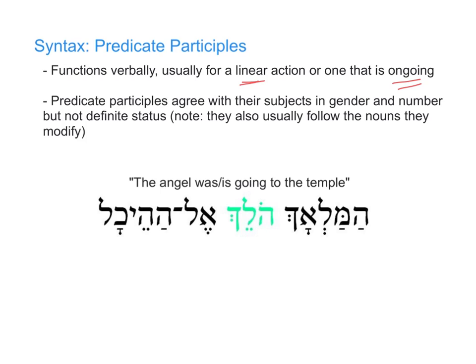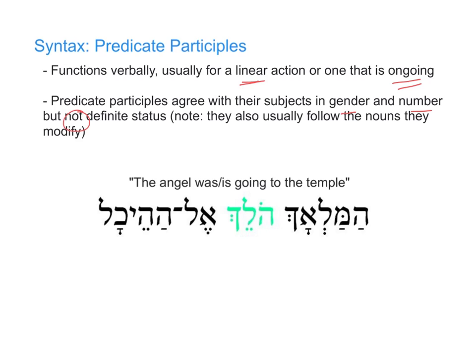In terms of recognizing these things, again, this is where our homework on adjectives pays off, because we're going to be looking at agreement in gender and number, but not in definite status. So we're looking for discord or disagreement. Now, if we look back at our chapter on predicate adjectives, one of the things we said is that the predicate adjective will usually precede the noun it modifies. Here we're getting a bit of a different situation where most often predicate participles will actually follow the noun they modify. So that little hint that we looked at earlier is not going to be much help for us here.